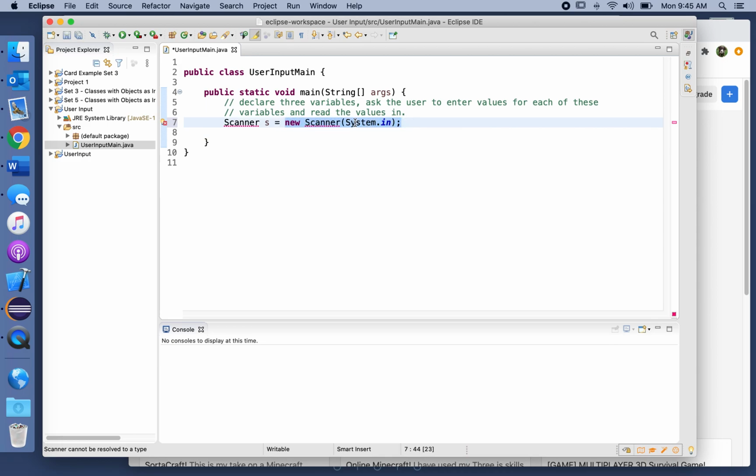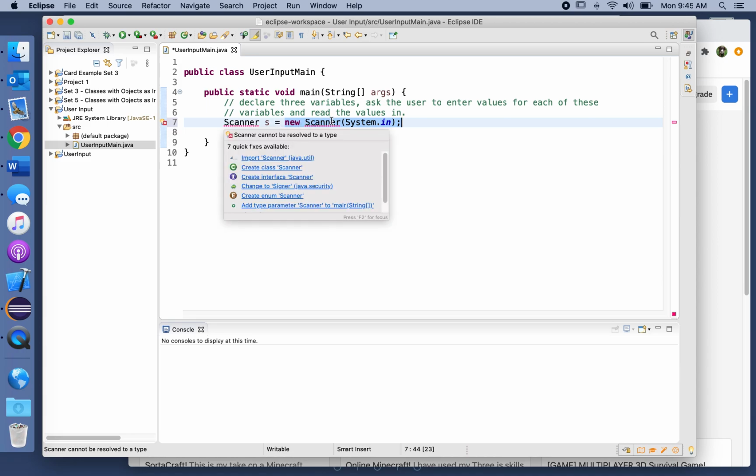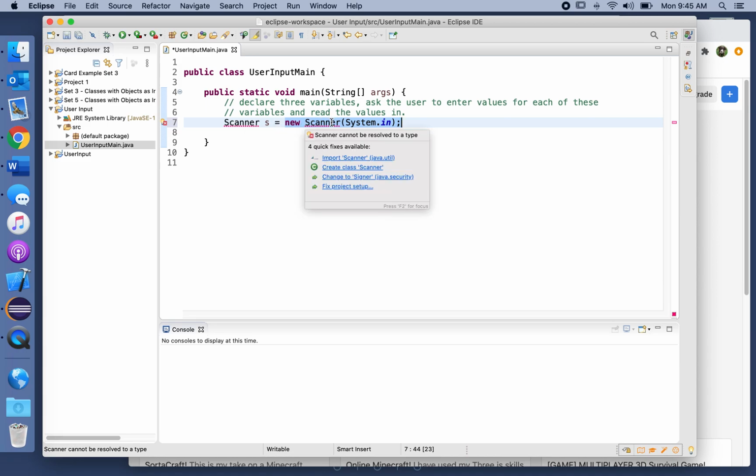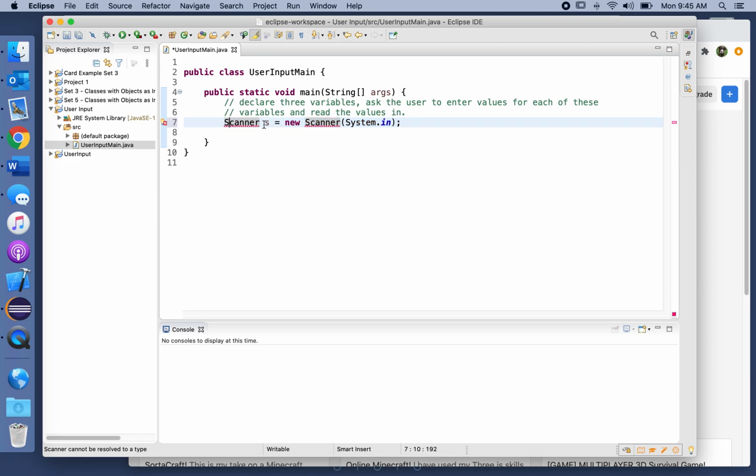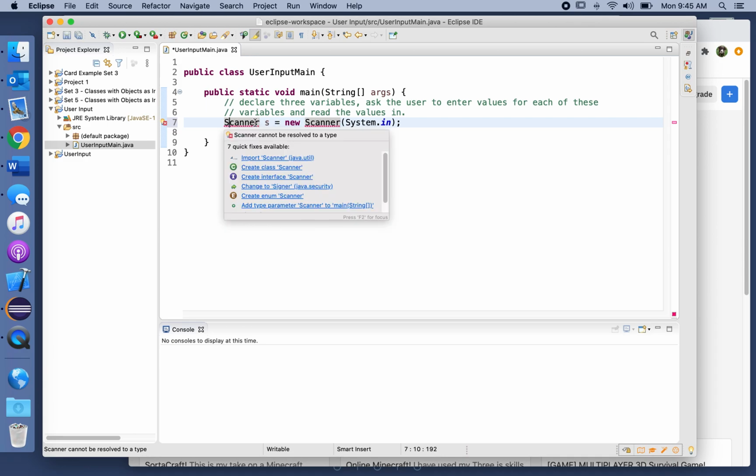Now you don't need to know what's going on the right-hand side here in much detail, but I'll just tell you, the shorthand version of it is I'm creating an actual scanner object. This on the right-hand side is a scanner. A scanner is a thing that allows us to read values in from the console. So I'm declaring it, and I'm doing what is called initializing or instantiating that scanner, I should say. All right, so for right now, it's okay, just copy this line down verbatim. You don't have to fully understand what's going on, but you'll need it.